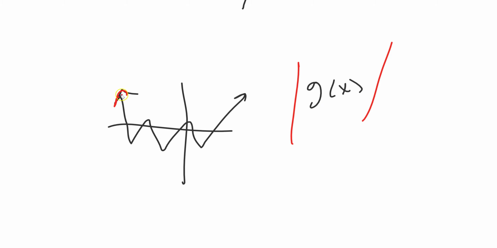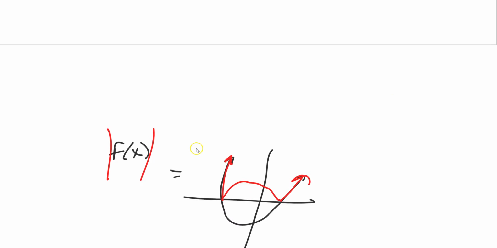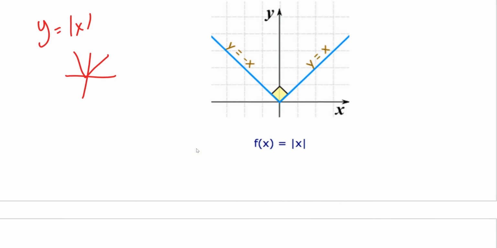Let's do one more real quick of this type. We'll do a graph that looks like this. That's my g of x graph. Now if I want to take the absolute value of this, that part's okay. I gotta make it positive. That part's okay. Gotta make this part positive. That part's okay. Make that part positive. So that's what an absolute value does to a graph. It makes it positive.